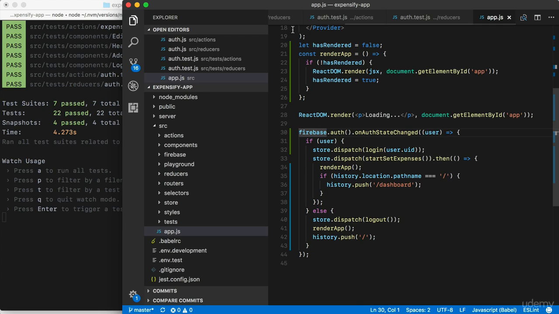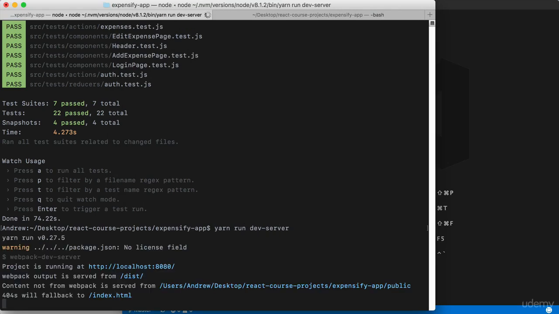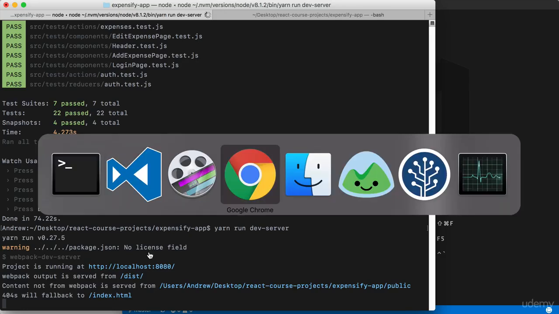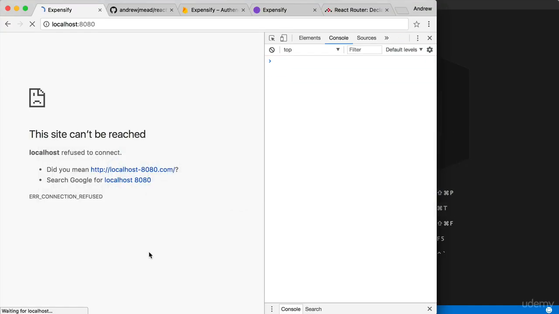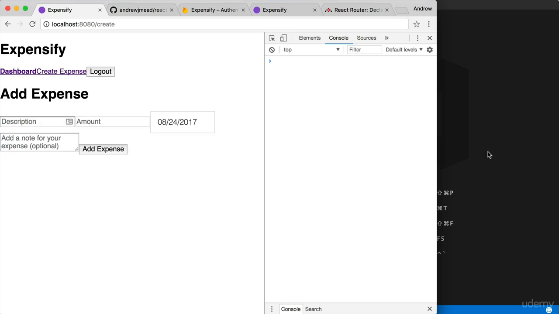So let's go ahead and close down all of the files, and we're going to switch over to the dev server, yarn run dev server. And once I am on the dev server, all we're going to do is go over to localhost 8080 and check things out as they currently stand. As they currently stand, we do have a few issues. We are able to navigate to those private pages even if we are logged out. So by default, I get to the correct location. I'm not logged in. I'm on the login page. But if I click create expense, it brings me over to this page even though it shouldn't.